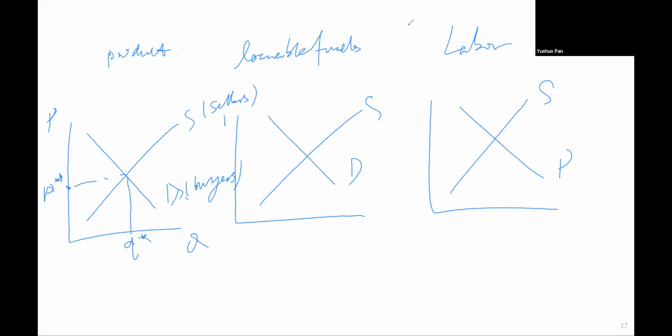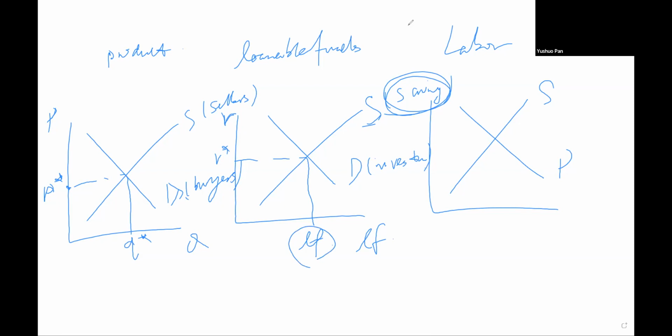The second one, which we learned in this chapter, is the loanable funds market. The vertical axis is the interest rate, R, and the horizontal axis is the loanable funds. The supply is saving, the national saving, which is private saving plus public saving. The demand here is investment. At the equilibrium point, we can see the perfect interest rate and how much money the investors are going to need and how much the savers are going to save in this market. And the newest one is the labor market, which we learned today.